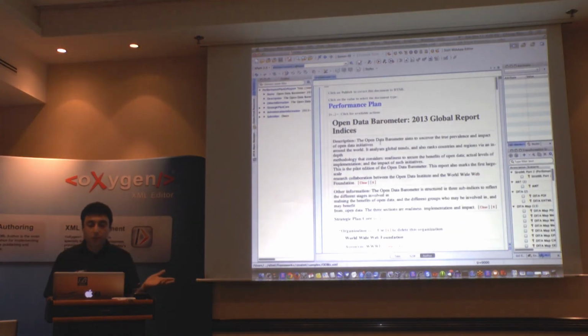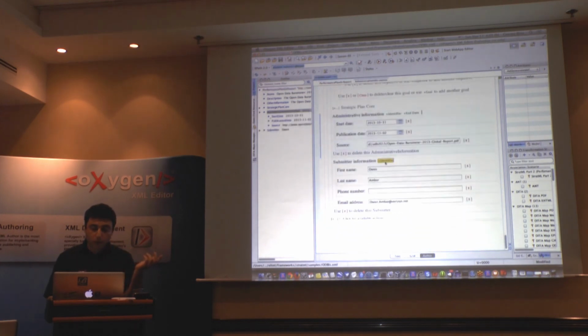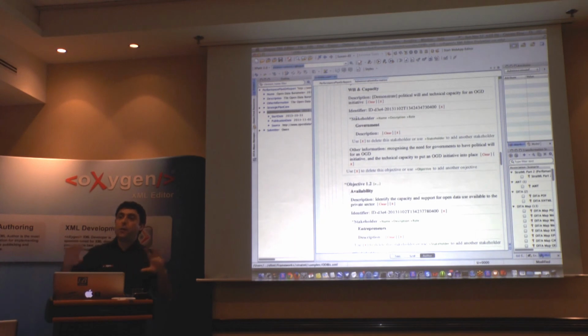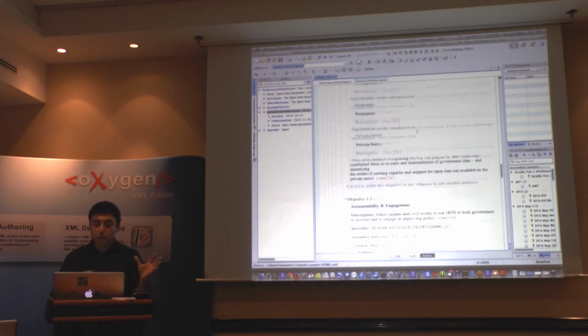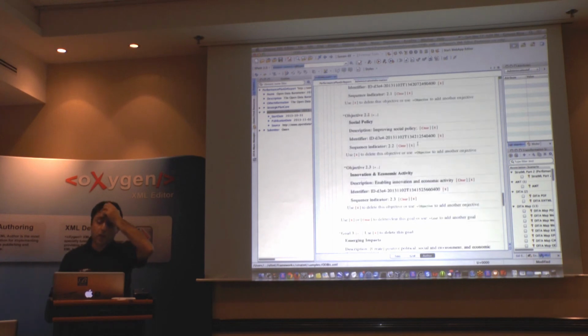Okay. So in this case, with the strategic plan markup, I just want to show you, maybe this part, I added a lot of actions, so they don't need to do any other way of entering markup, only through these actions. If they need to insert something, they just trigger an action in the user interface. And all these actions are defined with XSLT. The project is available on GitHub, it's open source, you can get it and try it.